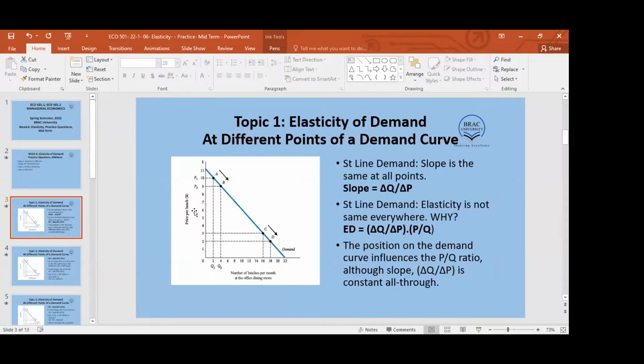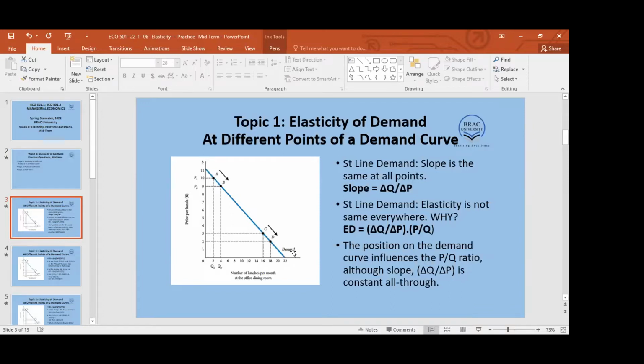This demand curve has intentionally been shown as a straight line demand curve. The objective of showing it as a straight line demand curve is very simple. We all know that the slope, i.e. the inclination of a straight line, is the same at all points. For example, if we think of this straight line as a pillar of the Smritishoudho, isn't the inclination the same to the reference axis, which is x?